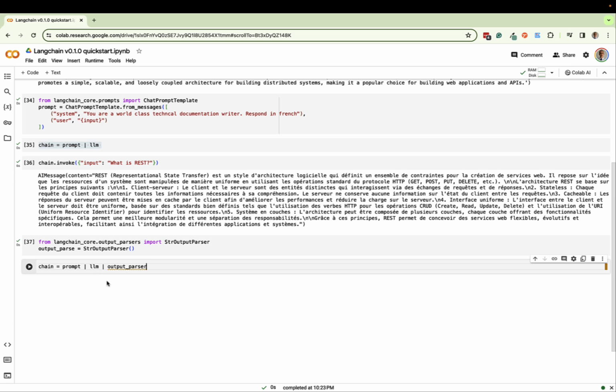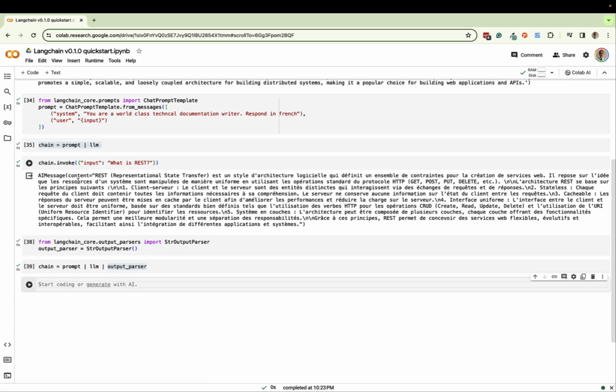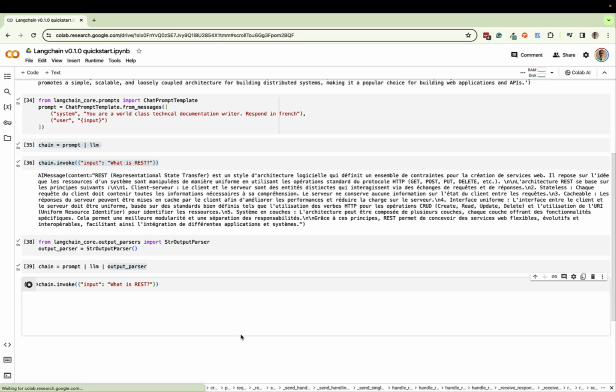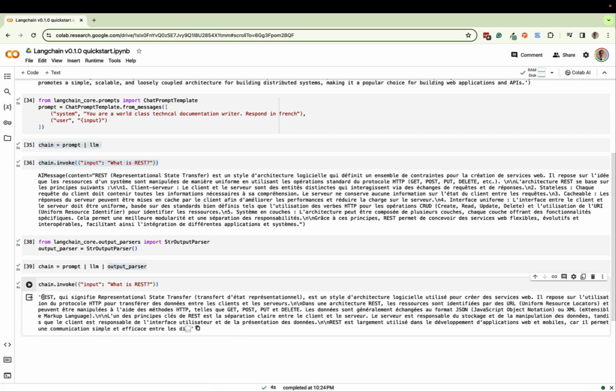All right, now we have a chain. And let me make sure I create this variable correctly, with the correct names. There we go. Now I have a chain that has our prompt chained to our large language model, and it's also chained to our output parser. So if I copy this again from up here and re-ask the question, assuming everything works correctly and I don't have any errors, you'll see that I get back just the text. So I don't have all this other detail around it. I don't have those other objects, just by parsing it through there.